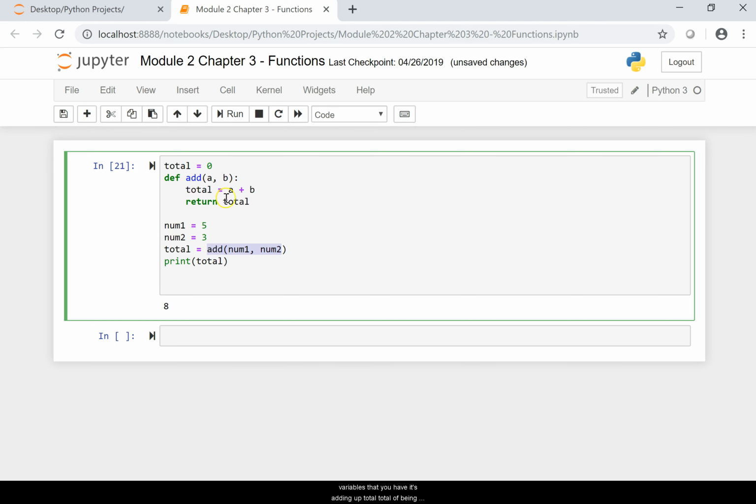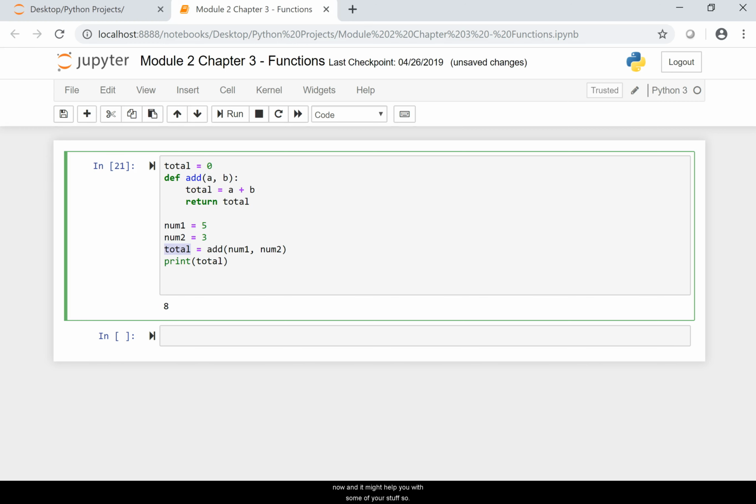It's adding up total, total is being returned, and then it's being stored in this total variable right here. And so that gets around the scope issue. That shouldn't be a big problem, but try playing with that. I don't think return methods pop up in your book for another couple chapters, but it's something to look at right now, and it might help you with some of your stuff.